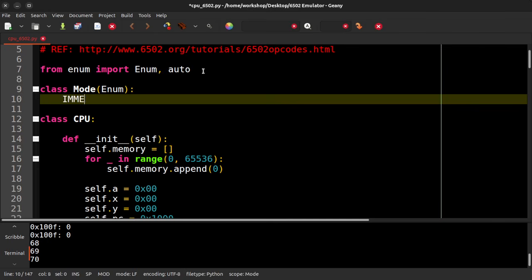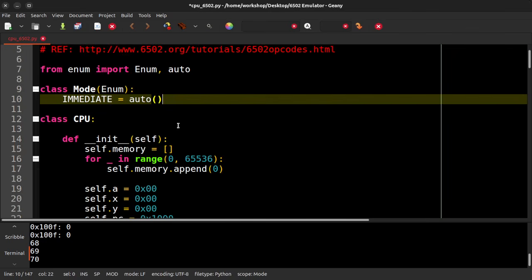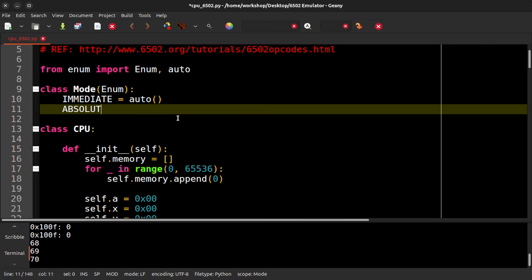So I'm going to do immediate equals auto. What that'll do is this will be 0, the next one will be 1, 2, 3, etc. So I think so far we've done immediate, and the other one we did was absolute. So absolute equals auto.